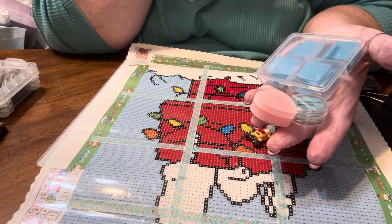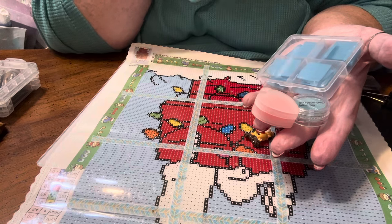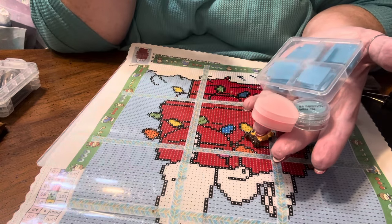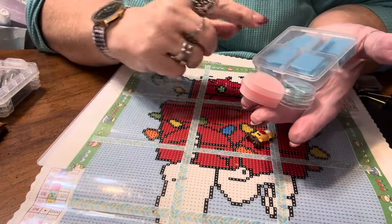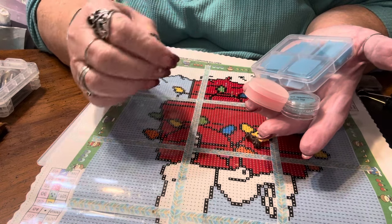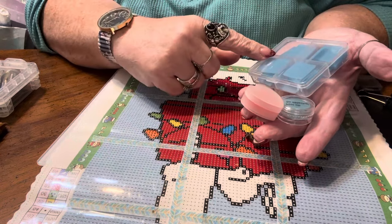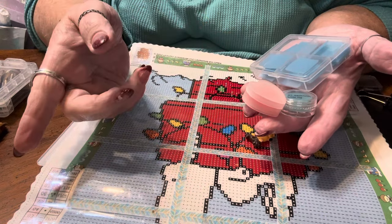I know there shouldn't be a difference but there actually is — it's quite interesting. I'm not even sure of the reason, probably some chemistry or solution issue, but I find the blue wax is a little bit harder. It's not quite as pliable, but it tends to last longer than the red or the yellow or the purple, so I appreciate the blue wax the best.